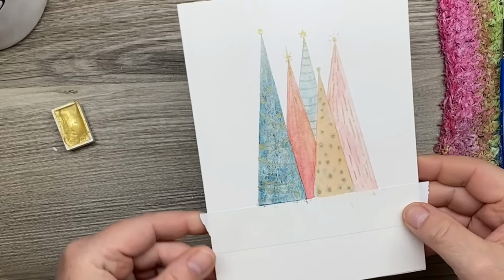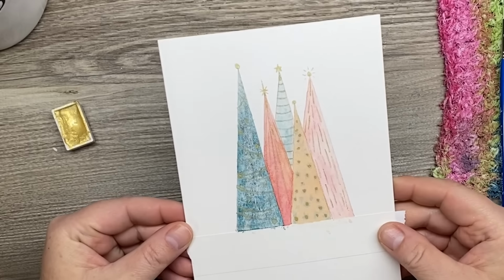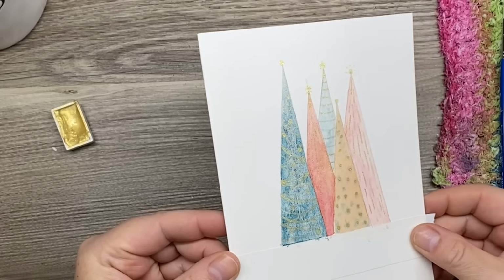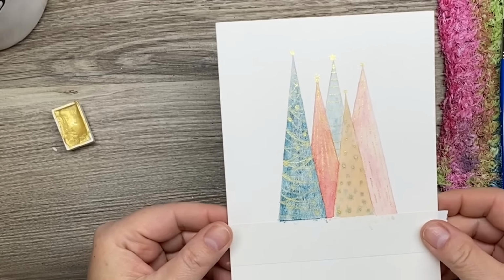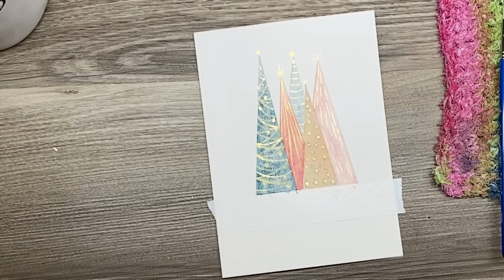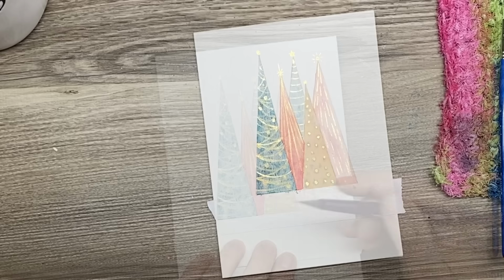Okay, so I have finished detailing these out, and the metallic is really subtle, but when you turn it in the light, you can definitely see it. And adding gold metallic always reads holiday to me, so that's why I love this so much.